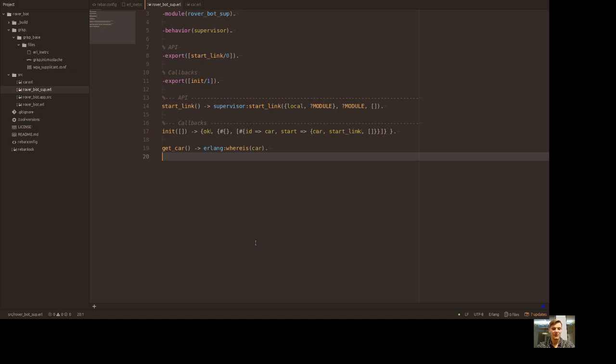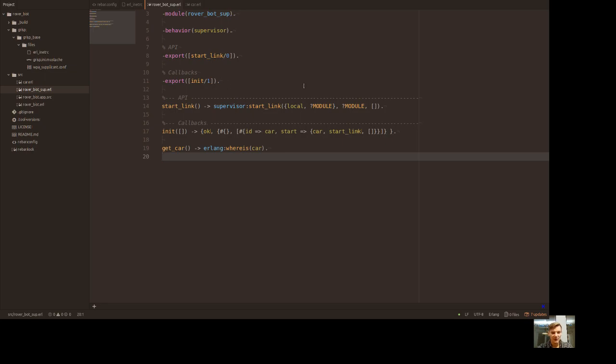The supervisor is a good way to house this function, because the supervisor knows the name it gives the process. And the name it gives the process is car. And so it can use that name to get us this handle on the car, the gen server.